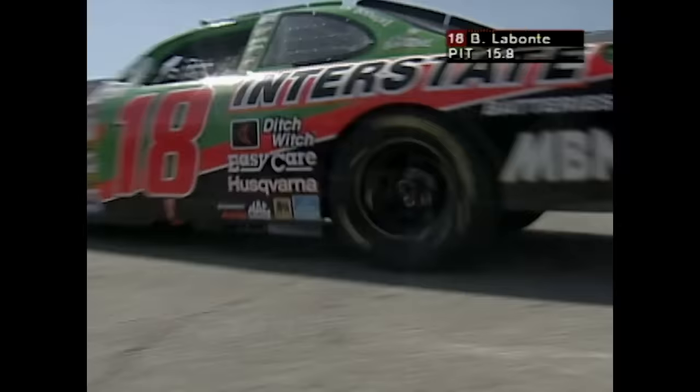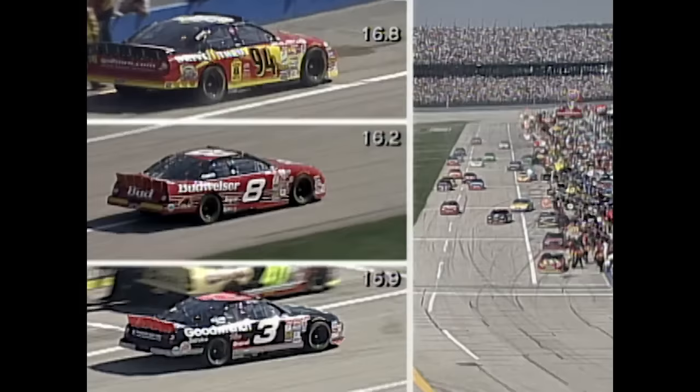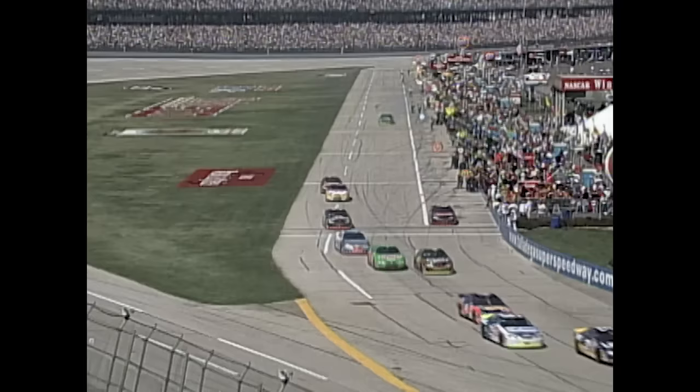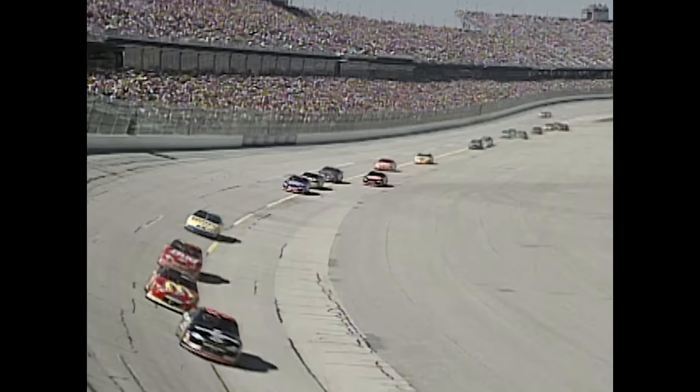Left's going on. You see triple pits. Earnhardt's on his way. Dale Jr. behind him. The 43 was all here. And the race off pit road is underway. And Bill Elliott is the first one of this group to exit pit road, although he did not have the quickest stop. Because of where he was pitting at the far end, he was able to beat them. And now Earnhardt is being shipped in front of Elliott.